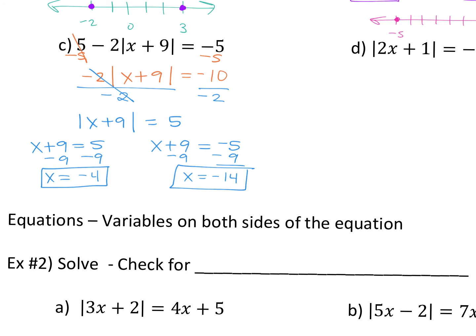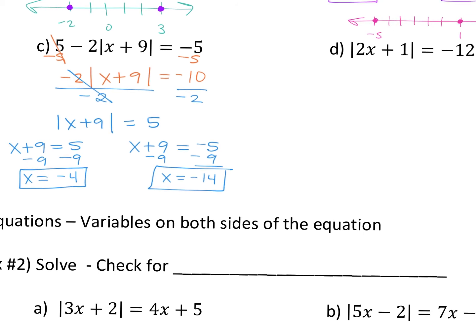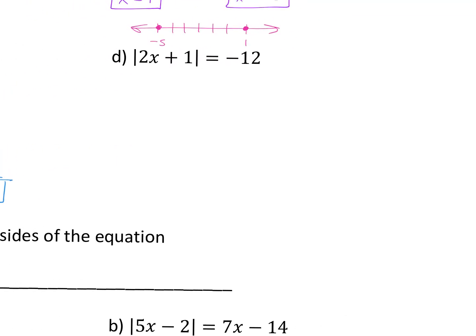Questions on that? Okay, somebody impress me. What did you get for D? I have an answer. It's probably wrong. It's probably negative 6.5 and positive 1. That's tempting. What'd you get, Megan? There's no solution. Trick question. It's meant to throw you off a little bit, right?